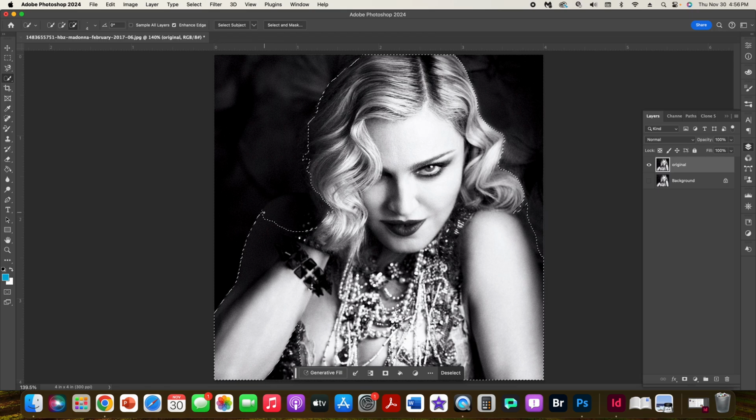Now, this can be kind of time consuming, and look what it did. So I'm just going to go back to my plus brush and see if I can't get it to act right. Now I'm not going to grab this part of her arm here. I'm just going to grab her forearm. So let's see if it'll behave for me. And when you see it start grabbing too much, you usually have to lower the pixel number.